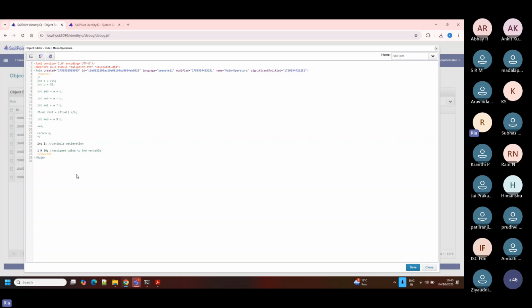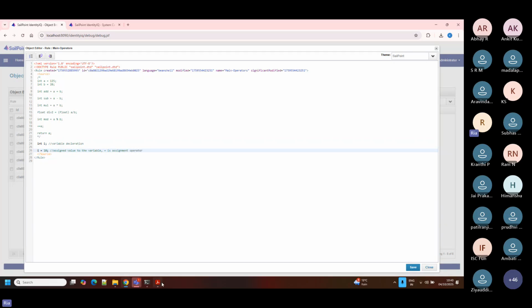You do know that a equal to 10 means a's value is 10, but technically this is the way it understands. This is called the assignment operator. Equal to is nothing but the assignment operator.